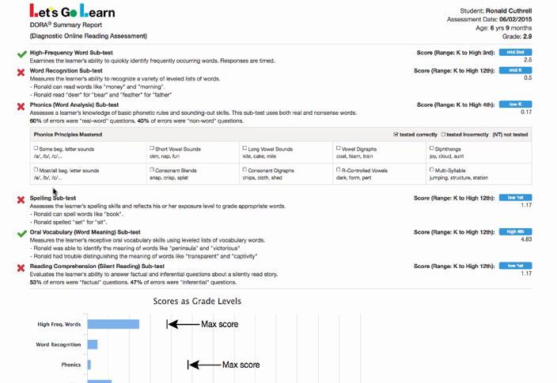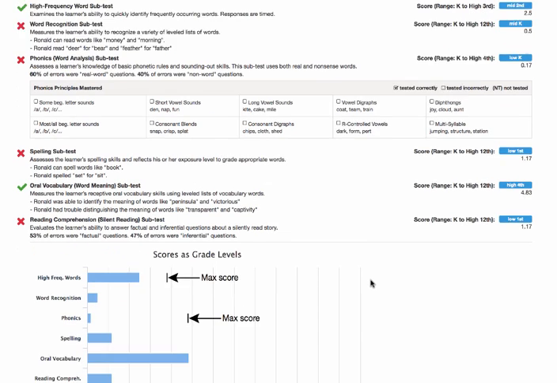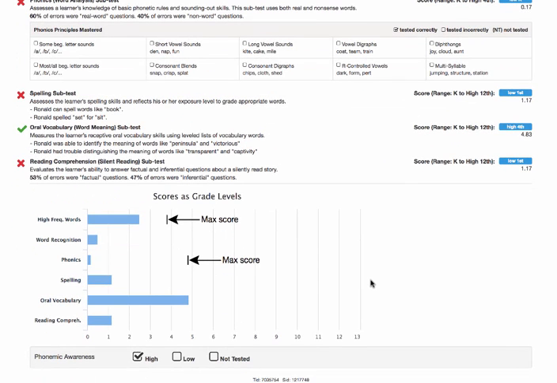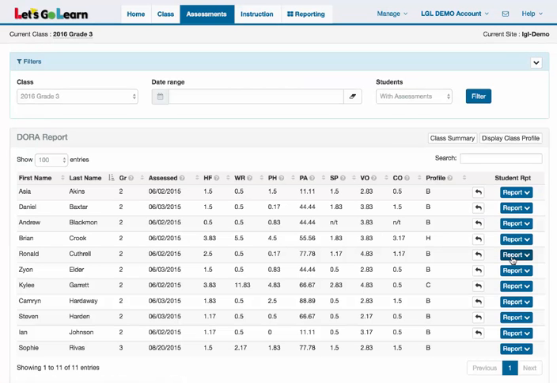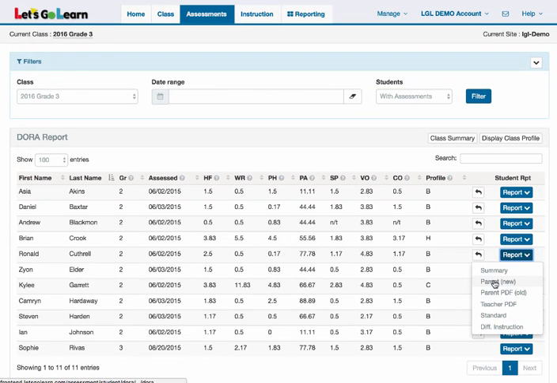Now moving forward, we see that he's low in spelling. Oral vocabulary is good. He has a high 4th grade, which is very good. And then his comprehension is a little bit low. I'm not surprised because he's working so much on decoding, probably his comprehension hasn't developed quite yet. So you see now I actually have some tangible concrete data that will guide me in how to work with this particular student. Now this was just a summary report, so I'm going to close that and let's take a look at Ronald's parent report.